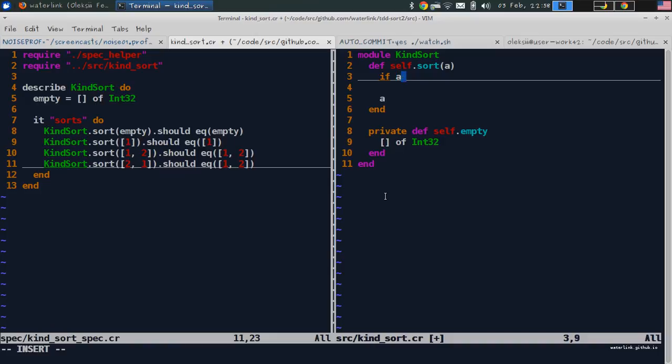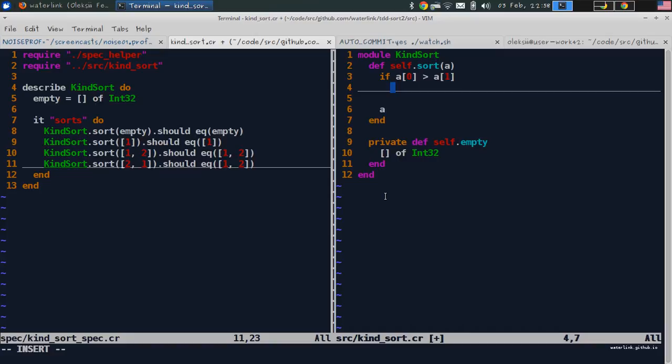So I will do the same thing. I will ask if the first two elements are not in the right order, and I will swap them if they are.